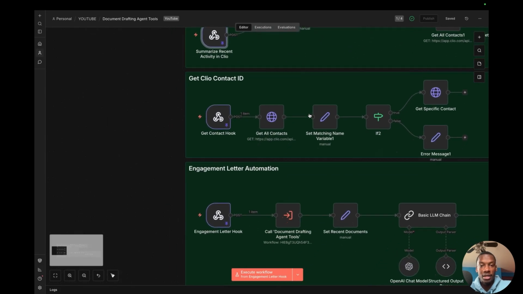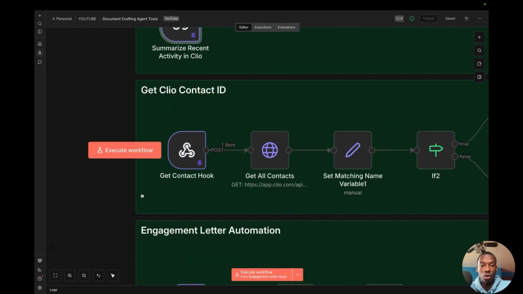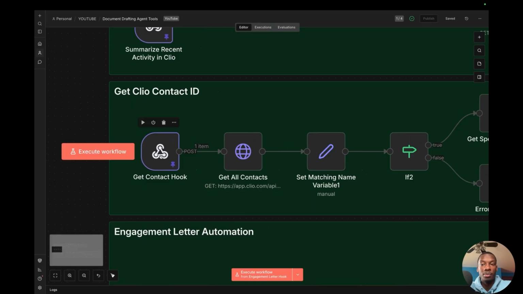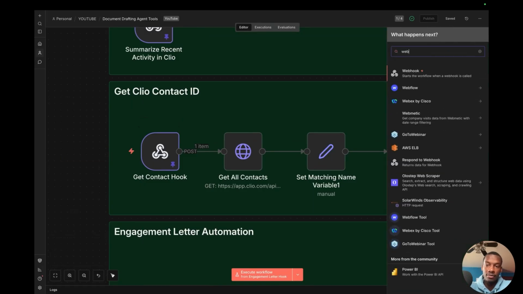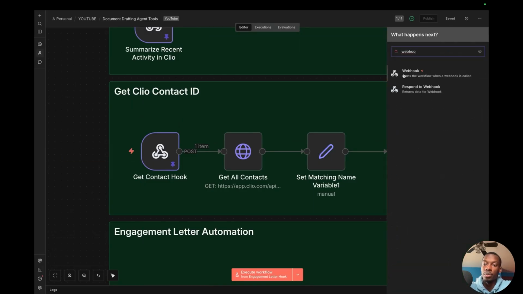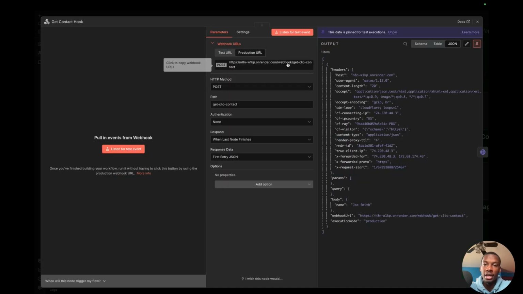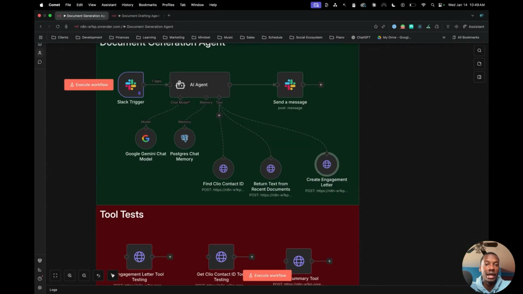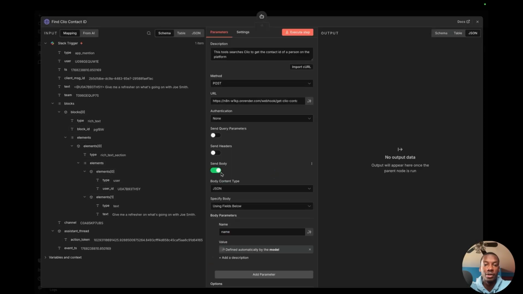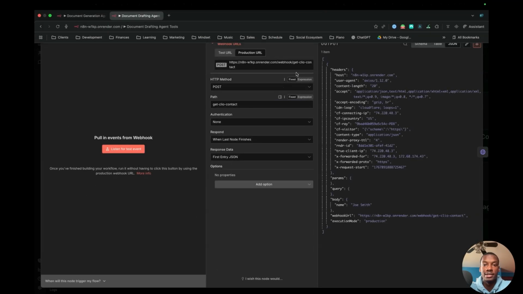So if we start off with the getting Clio contact ID workflow, we have a webhook here, which obviously you can just grab by getting a webhook over here on the right-hand side. And that webhook endpoint is the same endpoint that's in our AI agent here. So find Clio contact ID, this endpoint is the same endpoint as this endpoint.